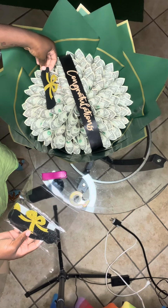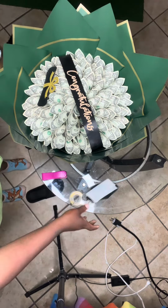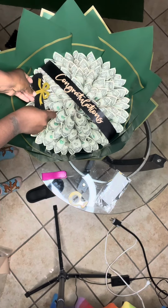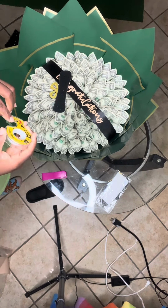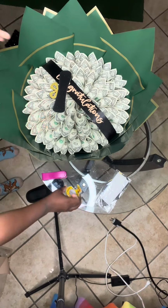I think I want to do it to the side a little bit. I don't know how I want to place it just yet. I think I am going to do it to the side because I don't want it directly in the front. Okay, so I'm going to use double-sided tape and get two little pieces of the double-sided tape.